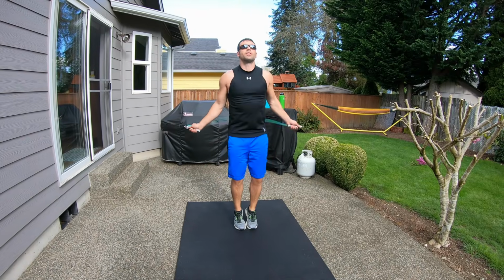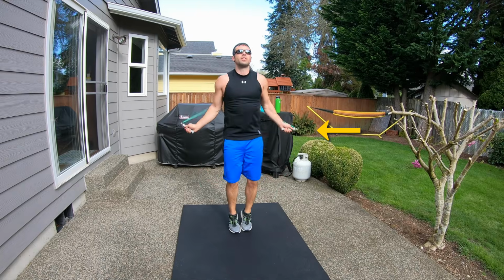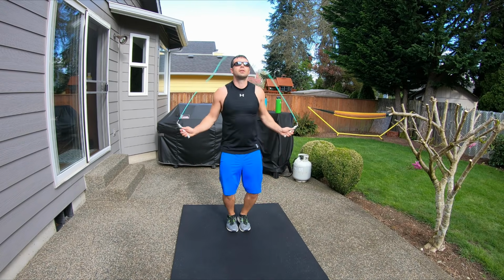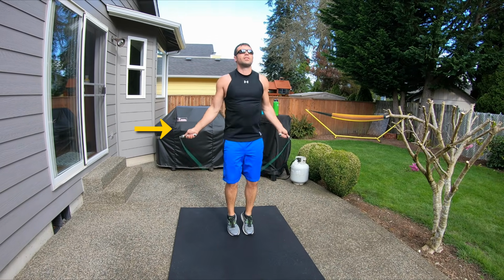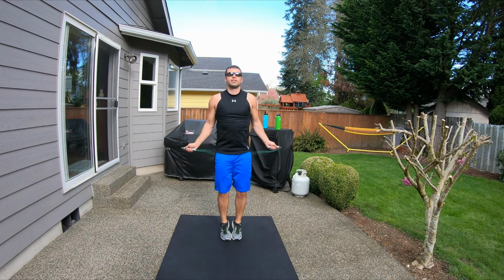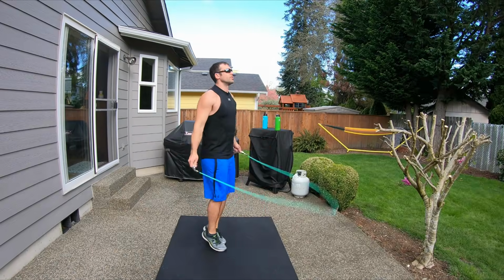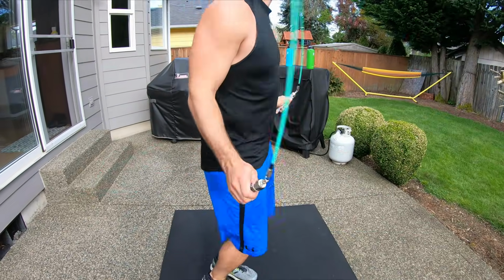Here is a very common problem, and that is having one or two stiff wrists. The wrist should be what is driving rope rotation. If one is stiff, it will throw off the axis of rotation. You may get by with this at slower speeds, but as soon as you try to add speed, it will cause trip-ups. If you notice this problem, really focus on over-exaggerating small wrist circles with the affected side or sides. This will help you break this habit.